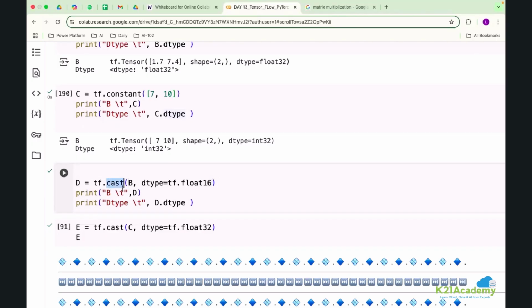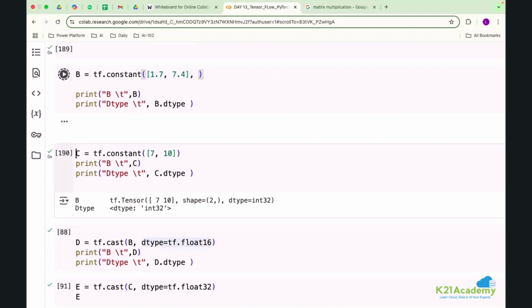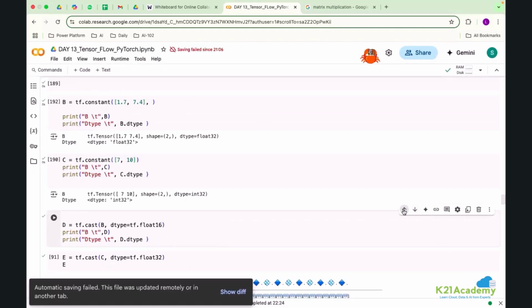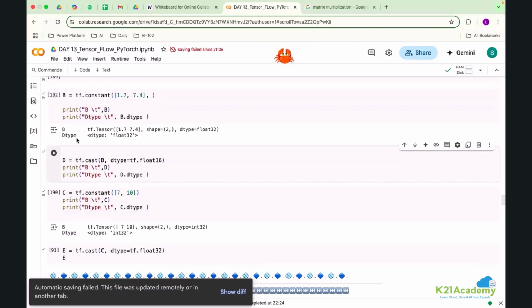You are saying tf.cast. One way was there: whenever you create the tensor, during that time you could say dtype equal to float16. We could specify it there only, right? During that time, once you do it, it was only float16. But in case we are not giving it, by default it takes float32. Please pay attention. And now you are saying, I would like to change it. I would like to typecast after some calculation, not a big deal.